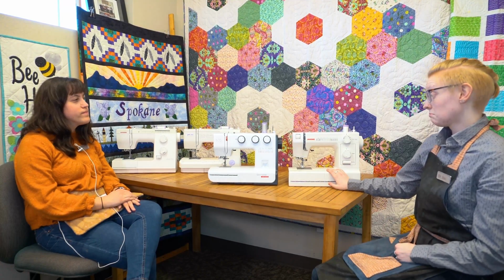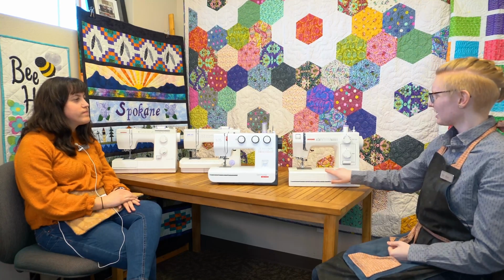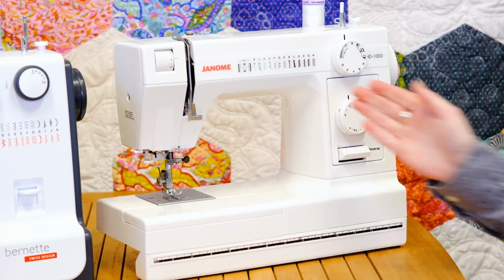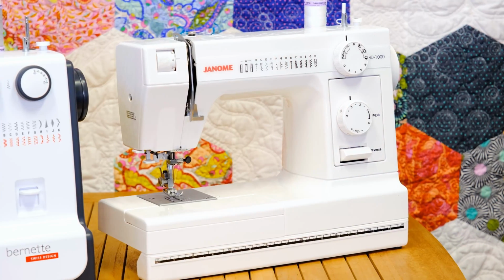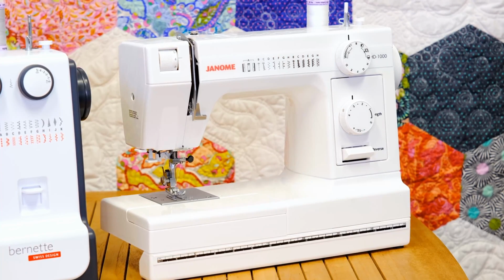Personally, I really like a good, simple, sturdy machine. So my first pick is the Janome HD-1000. I have several machines at home that only do a zigzag, so we're just adding some really basic stitches. Things like a blind hem are very useful if you're doing garments. So that is my choice of the bunch.